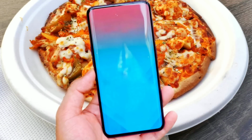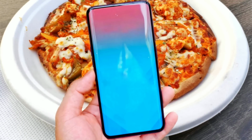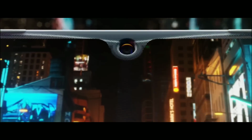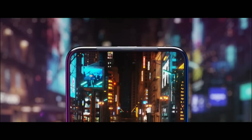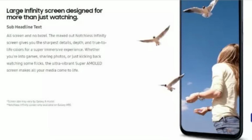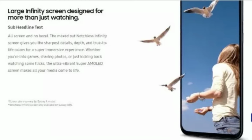So we have been talking about the Galaxy A90 for some days now. It will launch on 10th of April and this will be the first phone to admire a full screen design. There will be no notch or hole. Instead, it will be using a motorized camera setup to achieve such a good look. The device got leaked through this official website, which has been taken down since then, but it does confirm the presence of Galaxy A90 and that infinity look.